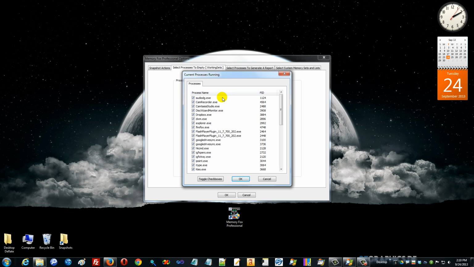This is the current processes showing in a list with the title headings of process name and a PID, or process ID, that's associated with the naming convention of each process. Some applications allow you to execute more than one instance of a particular process or application.